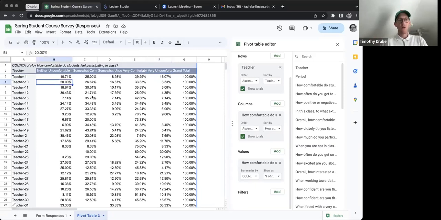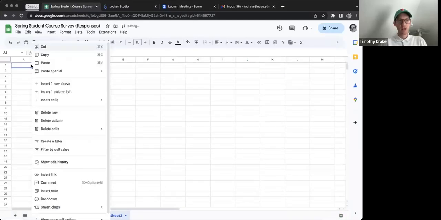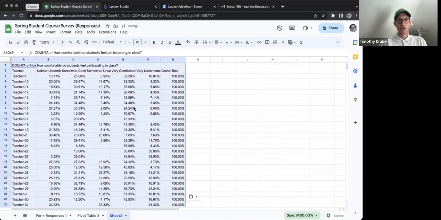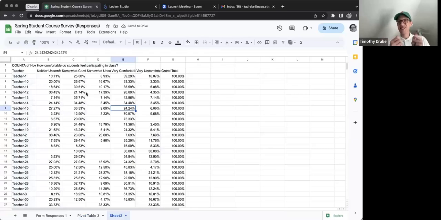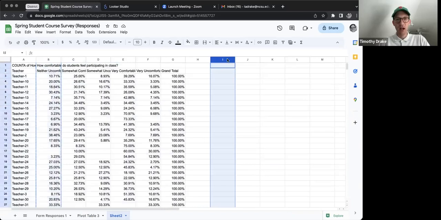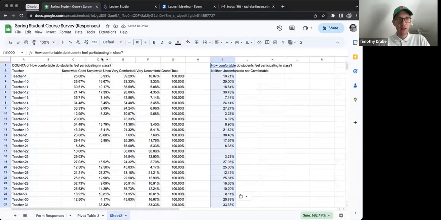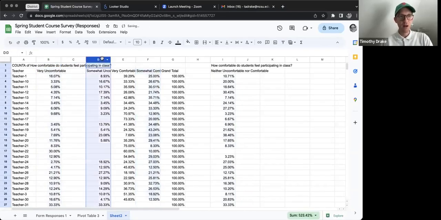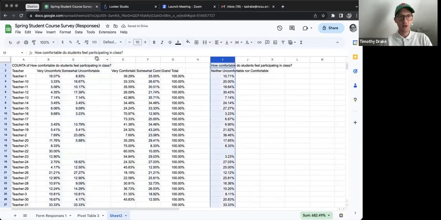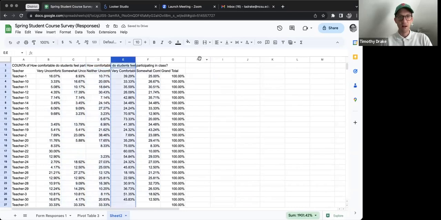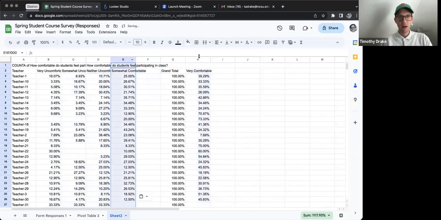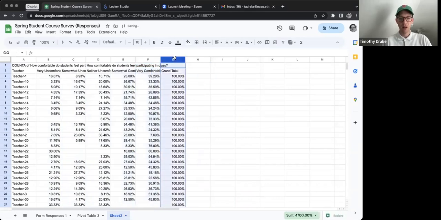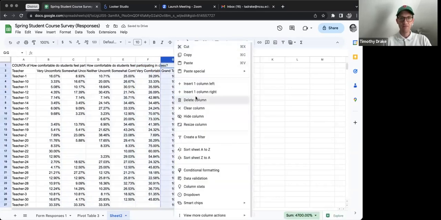So to do that, we'll select this information and create a new sheet. Instead, we're going to paste special of our values only. Now I've got that same pivot table, but it's unlinked to the data, so I can change these things now. I'm going to take this middle category and move it out, and I want to start with very uncomfortable in column B. Then we want somewhat uncomfortable next. We'll have this middle column, I'm just rearranging these. Then I want my somewhat comfortable and my very comfortable. I don't really need the total column.